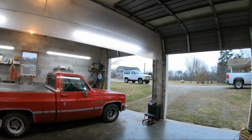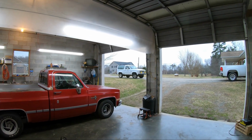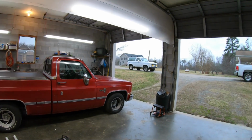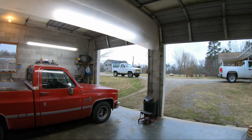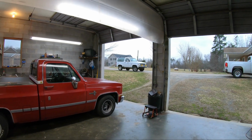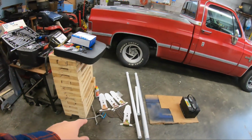Again, I haven't been recording a lot of what I've been doing recently because I really just want this thing on the road. And with schoolwork and stuff, I actually don't have time at all to edit videos. So I don't know when this will come out. Hopefully pretty soon. But yeah, I'm pretty excited to get started on this roof rack.